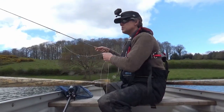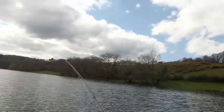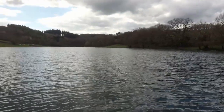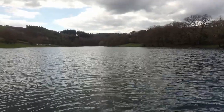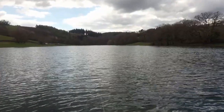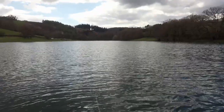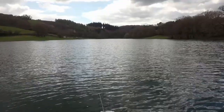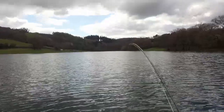What do you make of welded loops on fly lines? Welded loops? Yeah, the fly line itself, the actual coated fly line, has a loop at the end of it, which seals it effectively and stops any water from going into the core of the floating line, causing the end to sink. I'd always been put off them because of the bulkiness of them. I thought they'd cause poor presentation, but they've got narrower and narrower and more reliable. So I'm next fly line up. Oh, there you go.